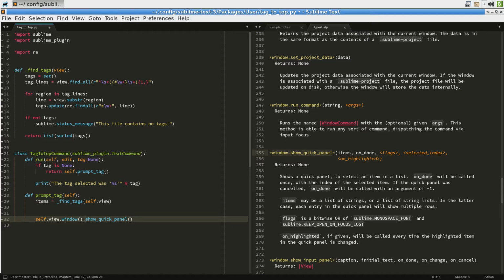And by capturing its window, we can do that. And now what we want to pass to the quick panel, the first argument is the items that are going to be provided, and that is the items array. And the next argument is the onDone, which is the something that's called with the index of the selected item.